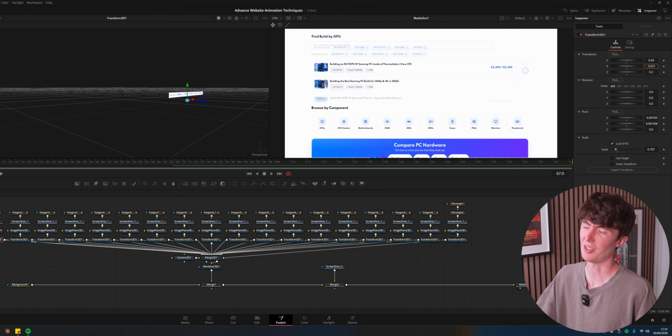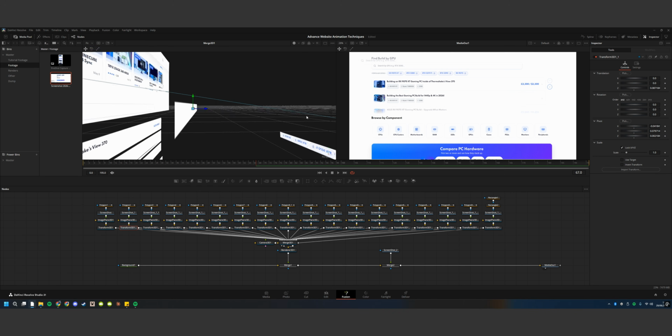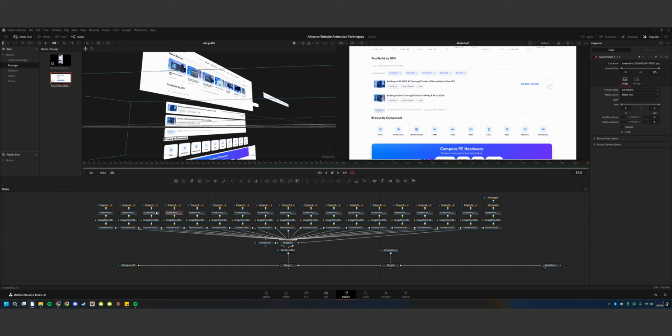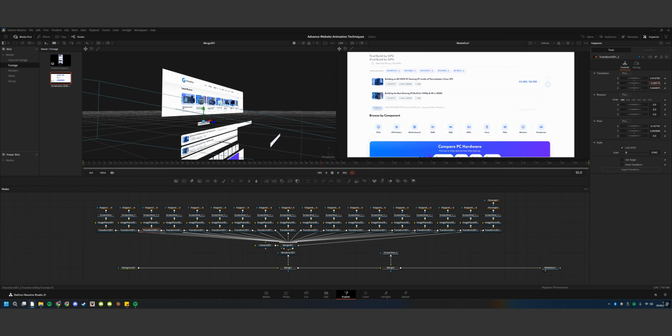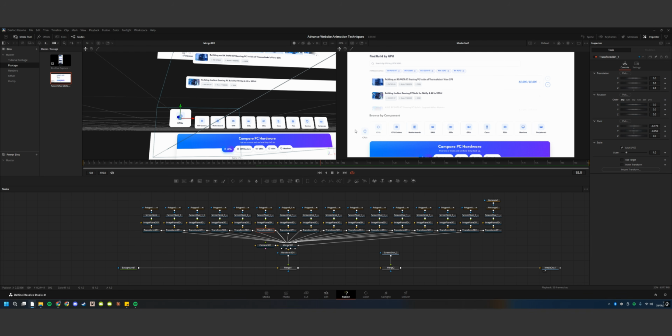Now it's not perfect. You're never going to get this absolutely perfect. And if you do, well done, you have the most patience in the world. But yeah, do this over and over again, moving your objects closer or further away from the camera. I wouldn't recommend doing it too far, because if you make it too extreme, you might not see some of the assets until the last second in the animation.